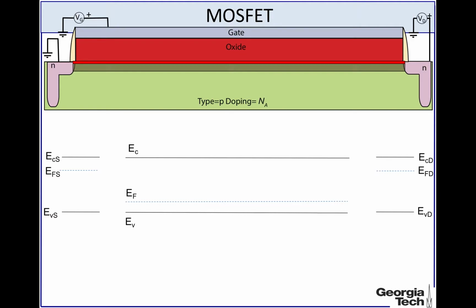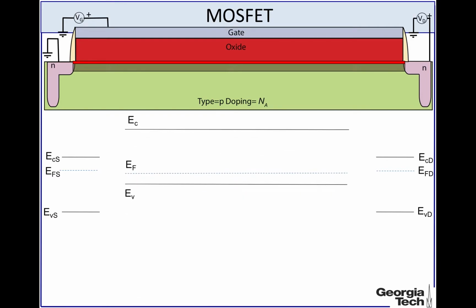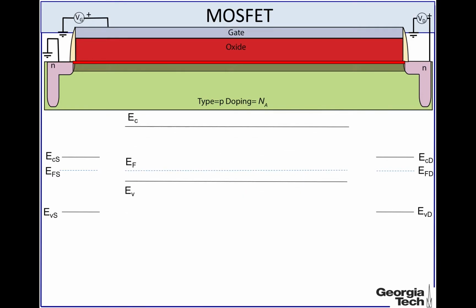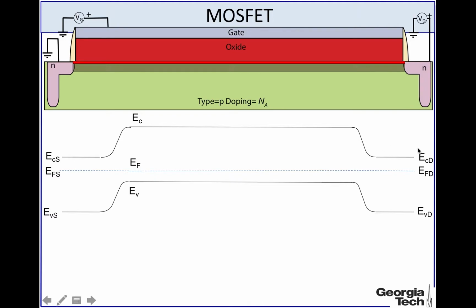So this is how it will look. If you fix the source and drain energies, then you shift the semiconductor energies upwards so that the Fermi levels for all three sections line up. If you do that, this is how the energy band diagram will look for a MOSFET. And what you can clearly see is that between the source and the drain there is a barrier, and what we do with the gate voltage is modulate the height of the barrier.